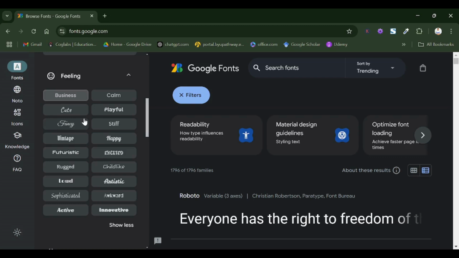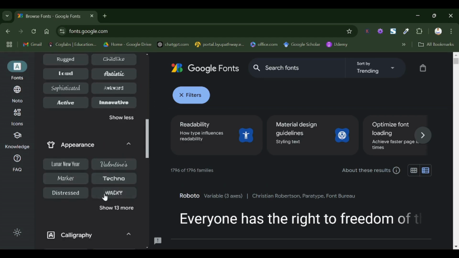You want to look at the scope of your project. Is this a fun project? Is this a project for a client's business? Even though it's a business, you want to look at the kind of service the business offers. Let's say a fashion business, you want to use something like a vintage font. So you just look at the project you want to build to choose your font. That's the idea actually.